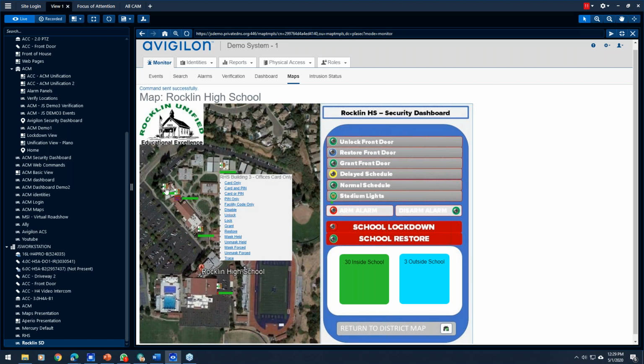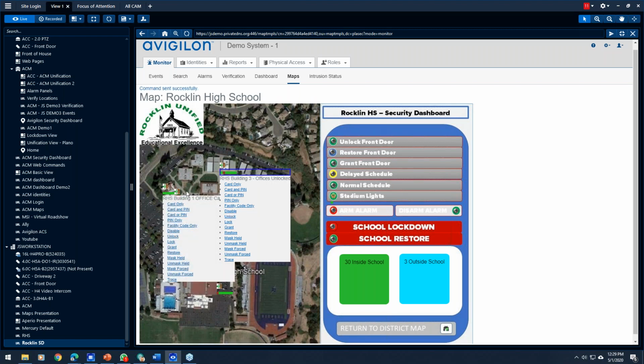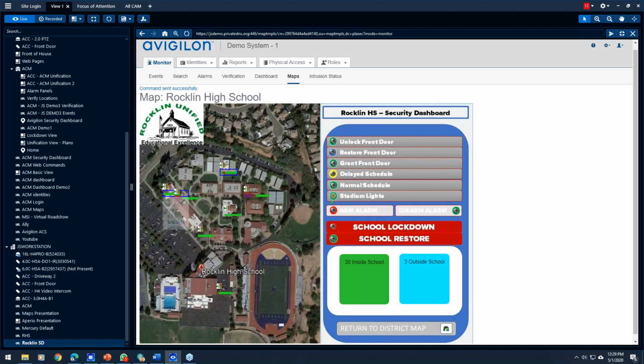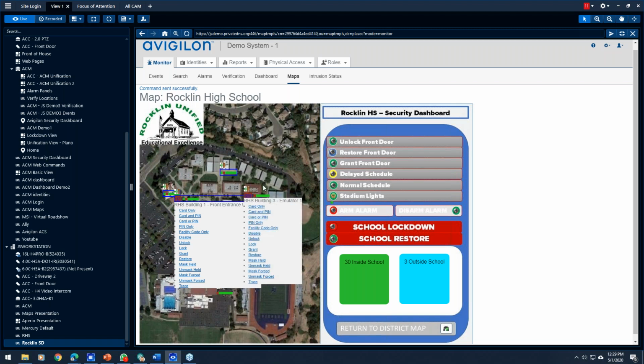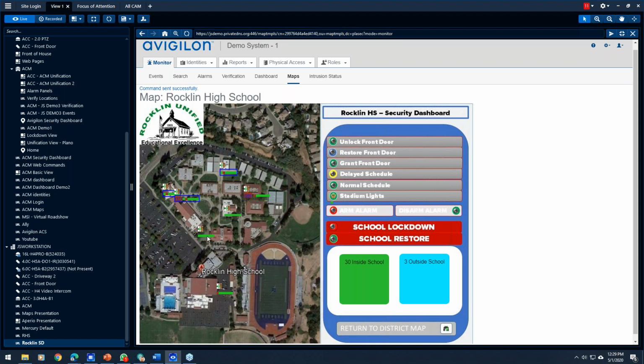So I'm going to go ahead and unlock a couple of these doors here. You'll see, much like when I made that manual mode change before over in the doors dashboard, I get the blue border around the door. All right, so we're going to unlock a couple of these doors. We'll make them go back. And I get my border around the doors as I'm unlocking them. And now I have all of the control at my fingertips.